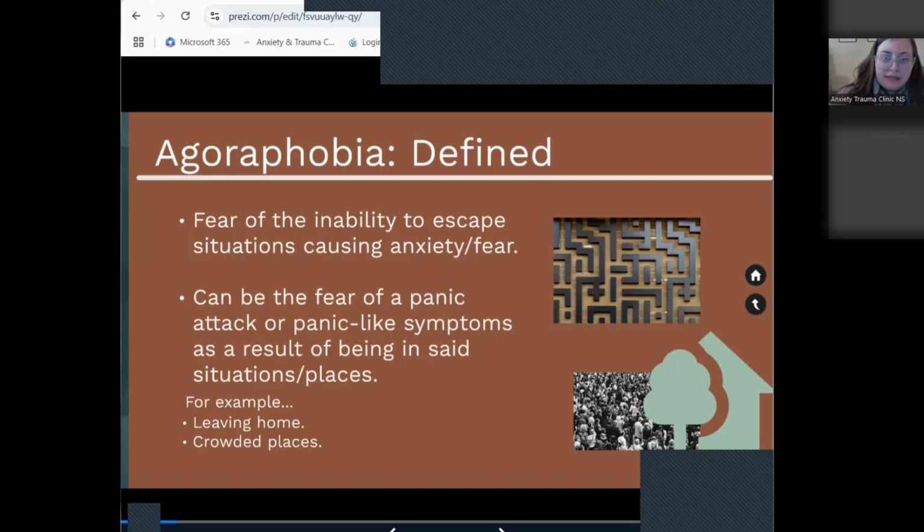Because panic attacks, as some of you may know, can often really mimic that feeling of I'm going to die, because you're at such a lack of oxygen, you're struggling to breathe. And so not having help is also extremely fearful to these people, and it can often keep them staying around home in their safe spaces. So people with agoraphobia often stick around those familiar and safe areas, and they avoid those crowded or overstimulating places.